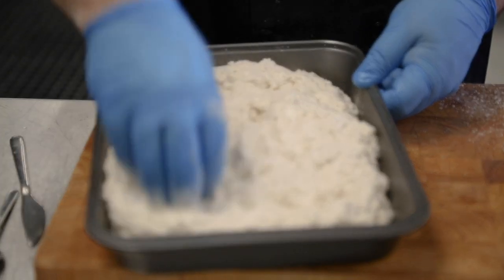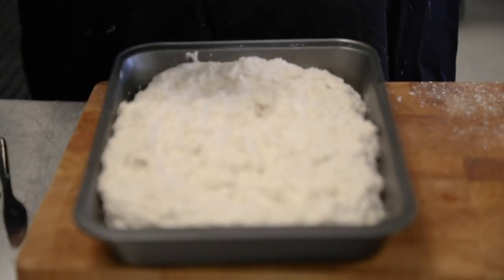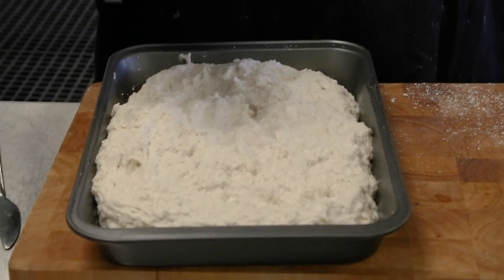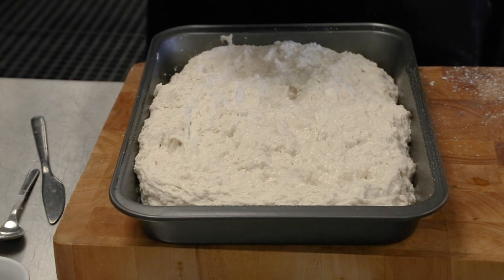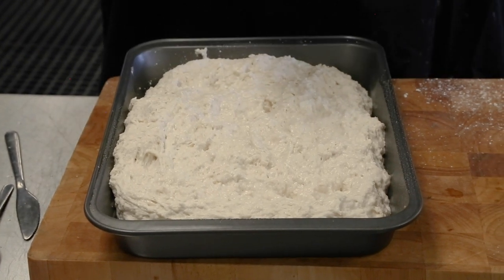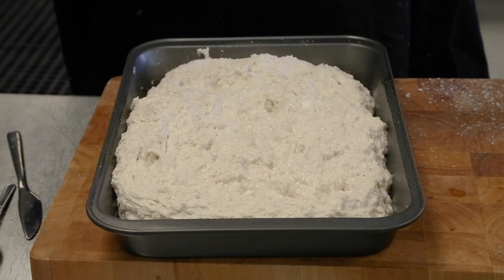You don't have to put it in a cake pan, you can put it on a baking sheet. If you're gonna do the baking sheet method, you lay it on the baking sheet, you grab a fork, and then you pierce the top of the bannock a little bit so that the bannock will grow to a certain height. So basically that's what this is.